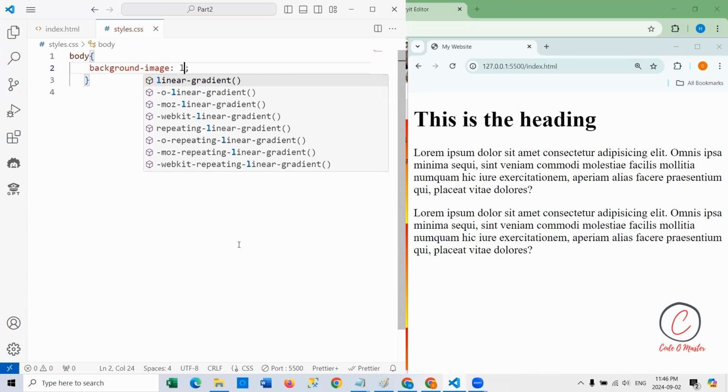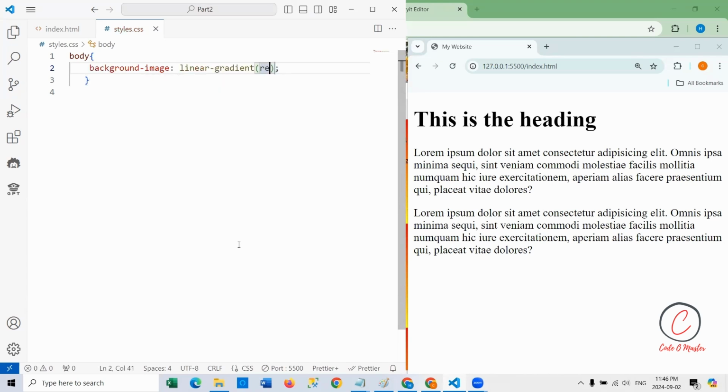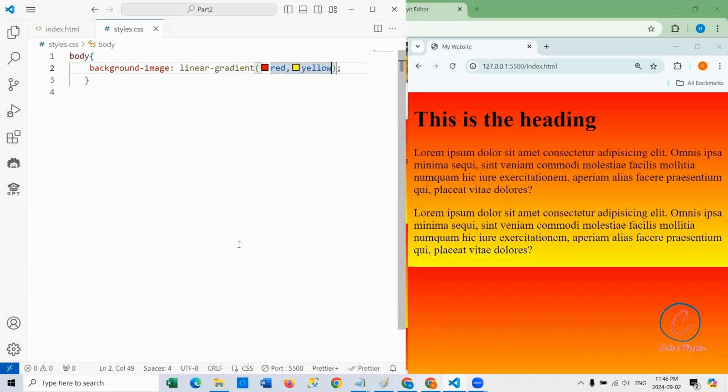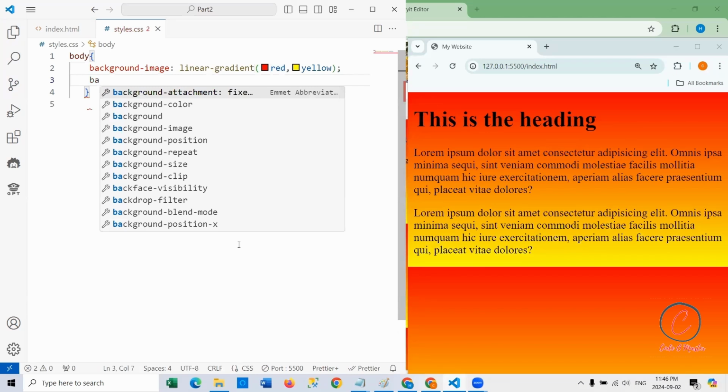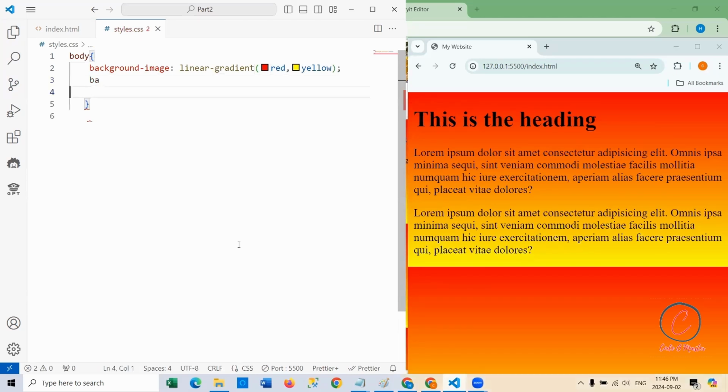We can also give gradient backgrounds to our web page. Background image property is used to give both a background image and a gradient background. Linear gradient property is used to give start color and end color values to define a gradient.